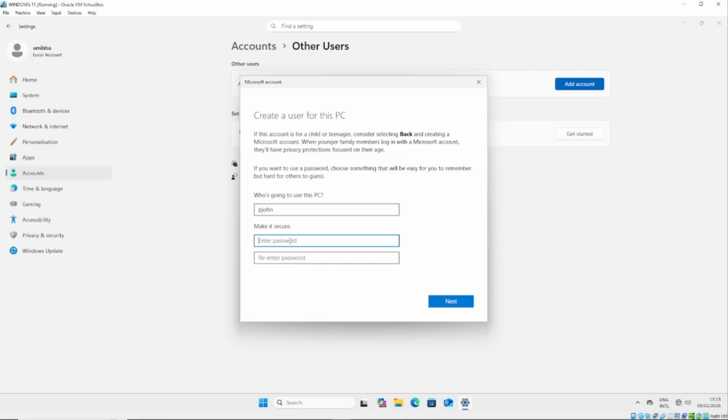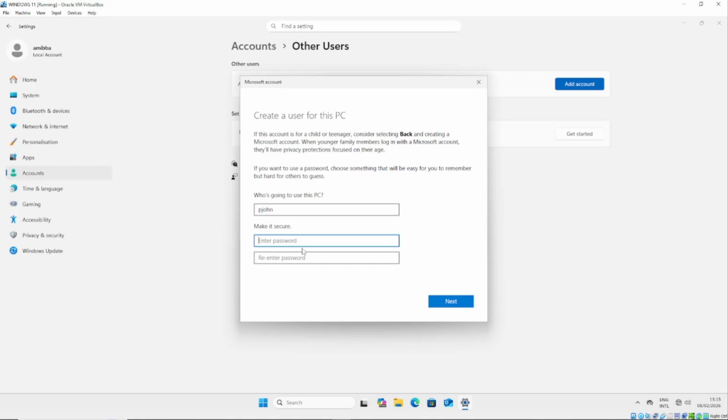Move to the next one, then enter the password. What you put here must be the same thing that you put here. That's why I say enter the password, meaning the first password you enter, then re-enter it again. You want to confirm it because it's very important. They want you to know that the password you entered is correct, or that you remember it.